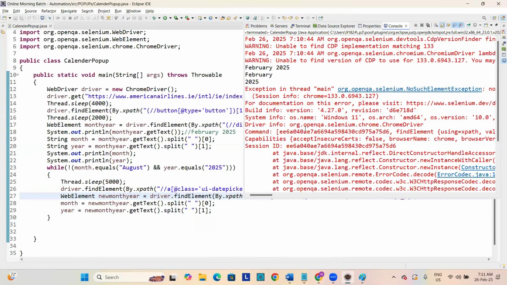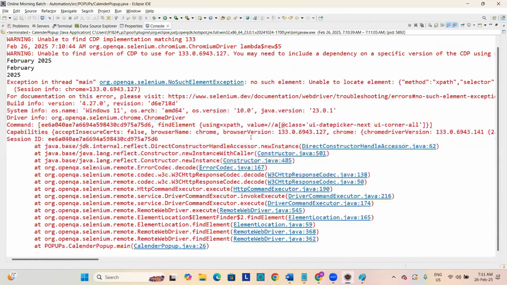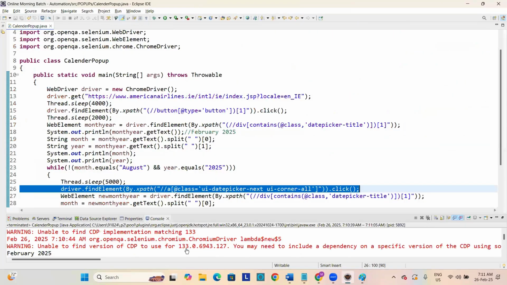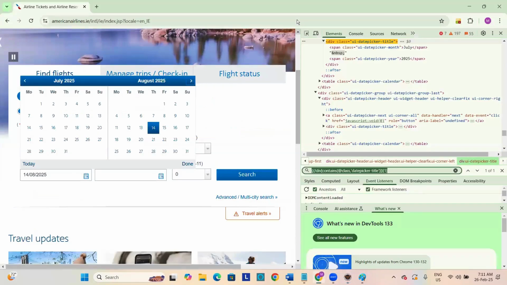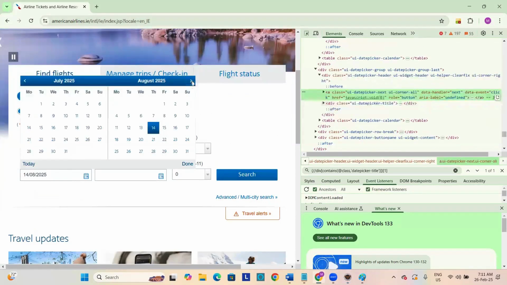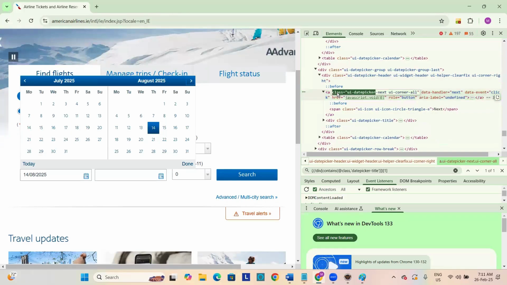See, I'm getting no such element exception, which I should not get. This is a different thing. Unable to locate element, and this number 26 only, right? Okay, here I am getting, just a minute. Do we have any frames in this?